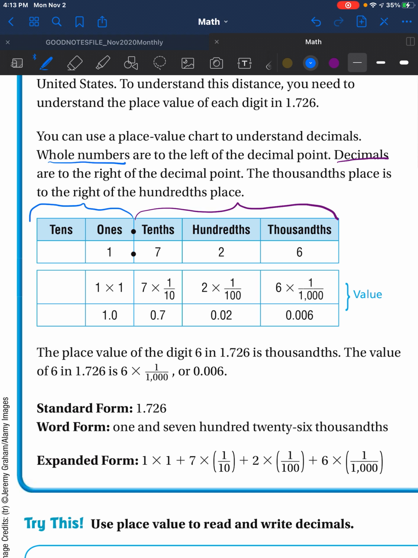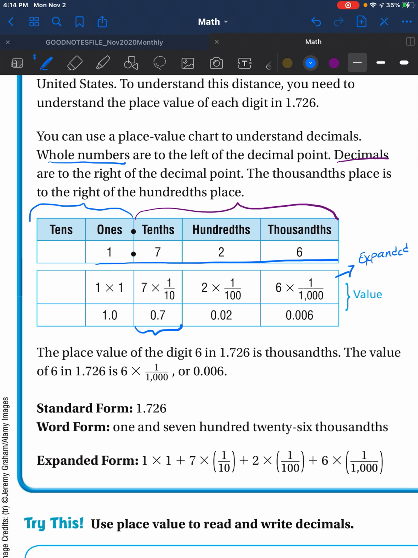In the chart here, you can see that at the top, they wrote in the number. So 1 number in each place value. Then the next step down shows it in expanded form. So this one here is expanded. And if you notice here, it says value. So they both are going to show value. But if I were to ask you what is the value of the 7, this is what you would write on your paper. You would write 0.7. That is the value of the 7 in that number.